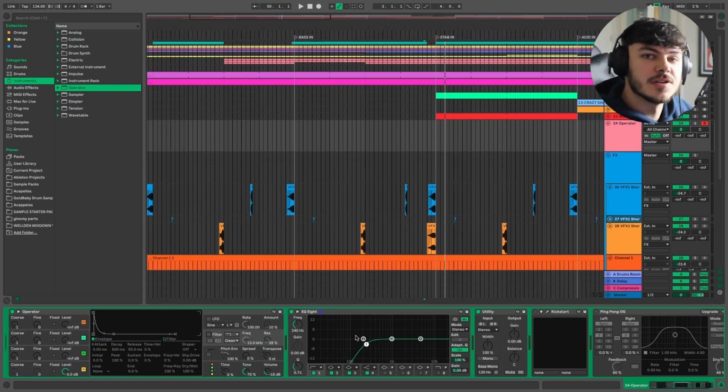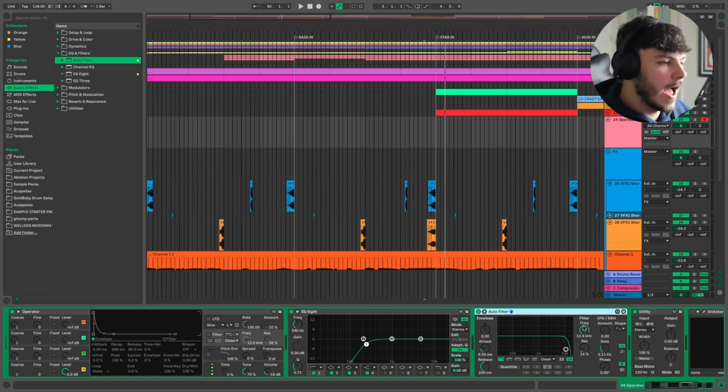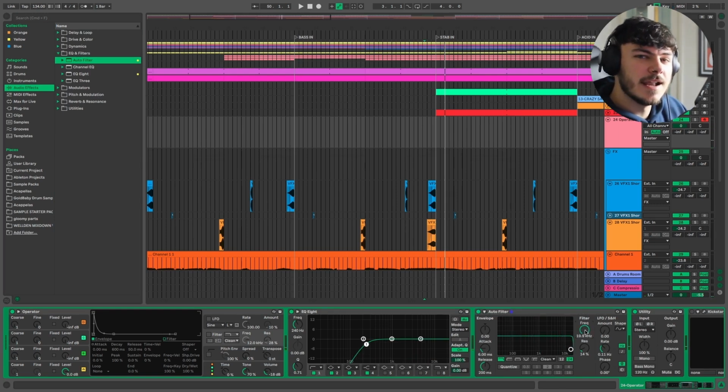Now the next step, which is the crucial part in how we get the sweep sound, is we're going to be loading up an Auto Filter. And if I were to hold down the tone and sweep through with the Auto Filter, you start to hear a little bit of the movement that we want for our effects tone, but we can push it a lot further.